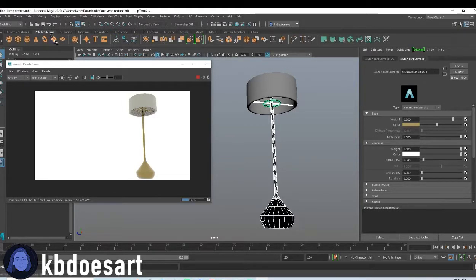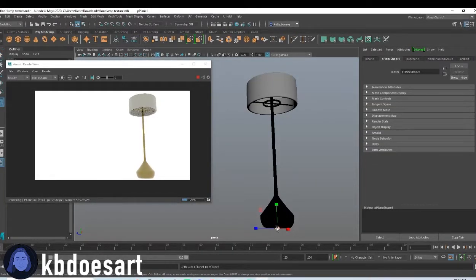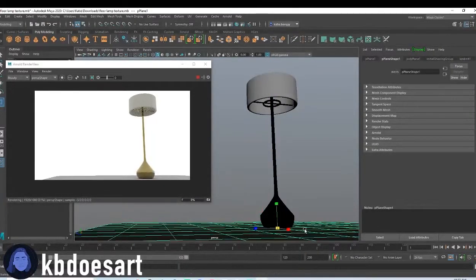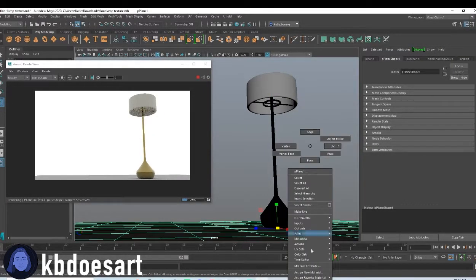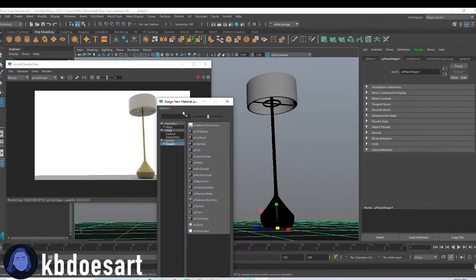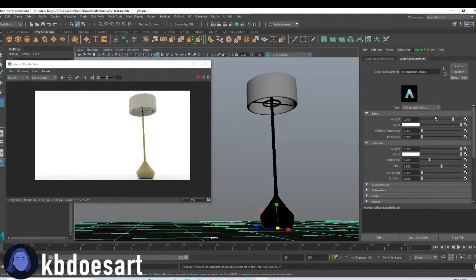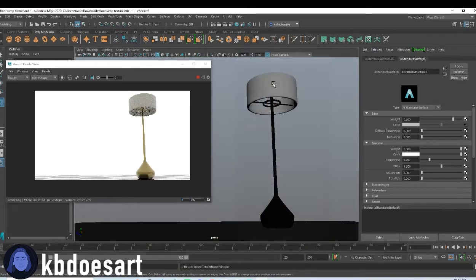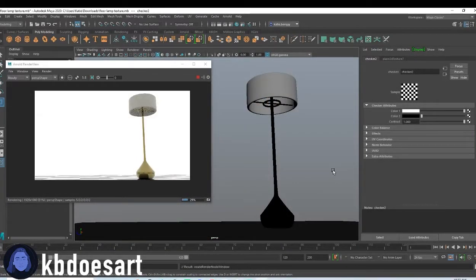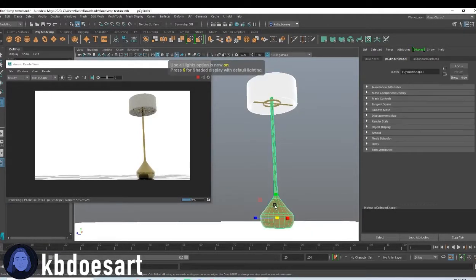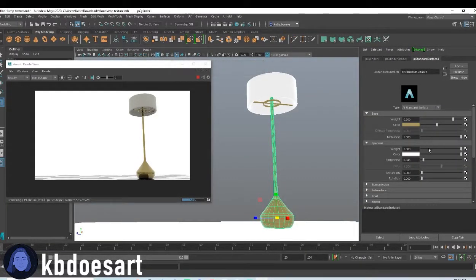If you click poly modeling and click on a plane, and then click R and scale it up, I usually assign a new material to it and, if you click this and grab checker, you can kind of see how it is super reflective on the bottom, and that's a good way to just gauge how reflective you want it. So I think that might be a little too reflective, so I'll just bring down the metalness a little bit, or you can up the roughness, same kind of idea.